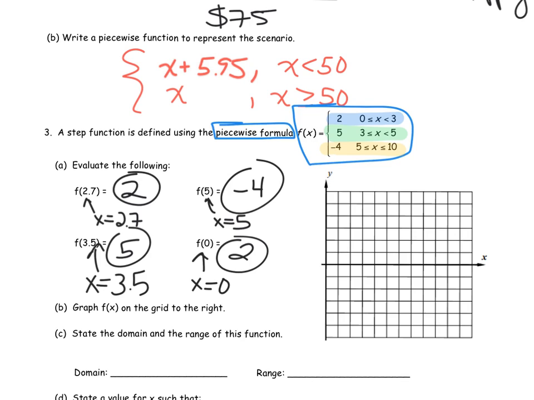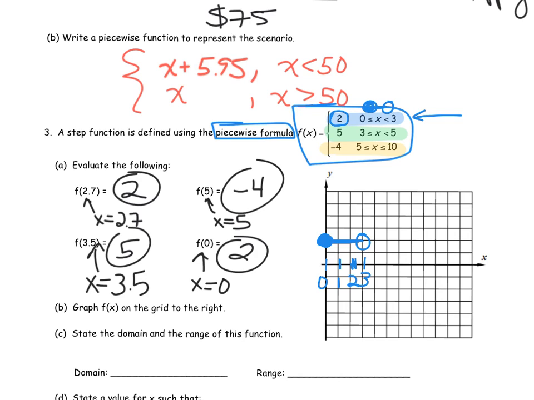So if we look, I'll do what we have in blue first. We have the value at y being 2 when x is between 0 and 3. So here I have 0, 1, 2, and 3. So between 0 and 3, this has a closed circle, this has an open circle. So we have our closed circle at 0, 2. We have an open circle at 3, and we connect them with the horizontal straight line.